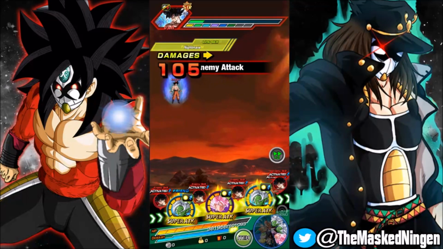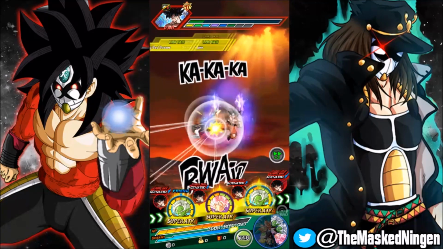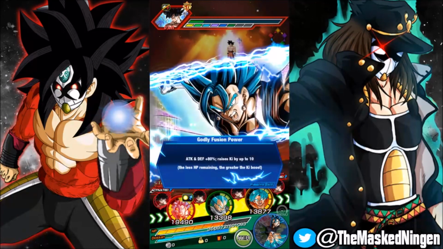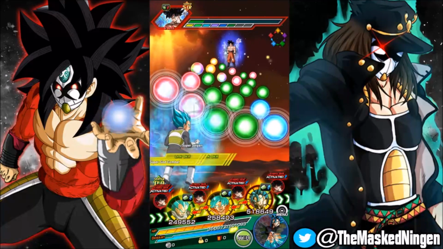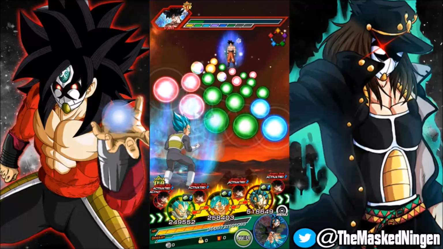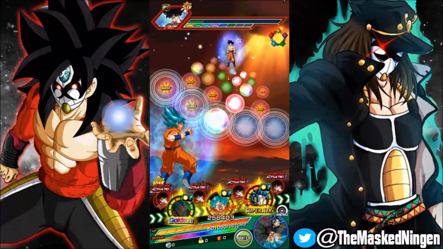At least the Master is able to do some reasonable damage now that he's got type advantage. So this shouldn't do a huge amount. Yeah, 23k, that's perfectly fine, because we're about to get a bunch of orb healing here. Okay, yeah, so definitely Vegeta first. Okay, so we grab all of these greens. And then... oh yeah, perfect.